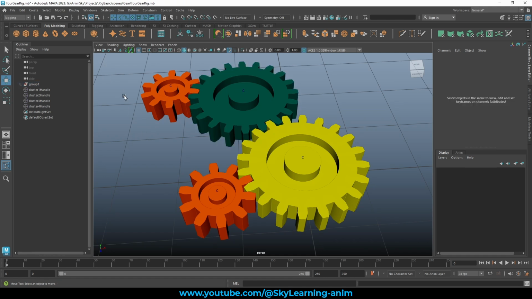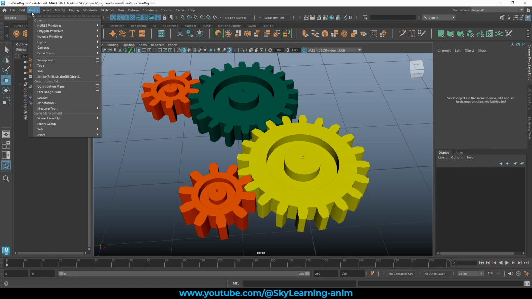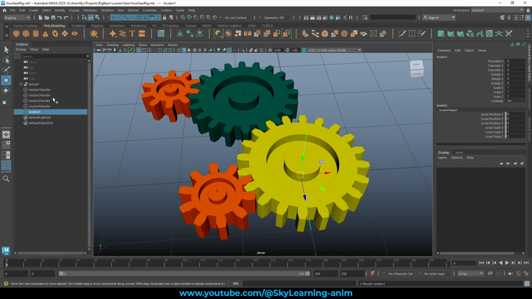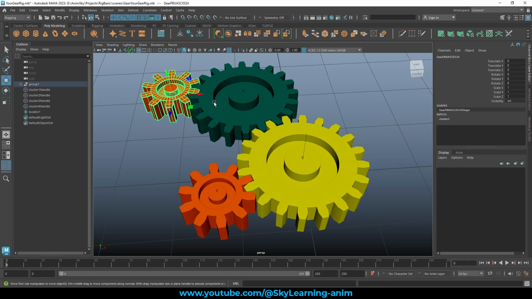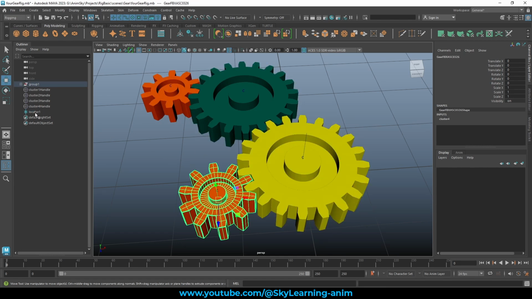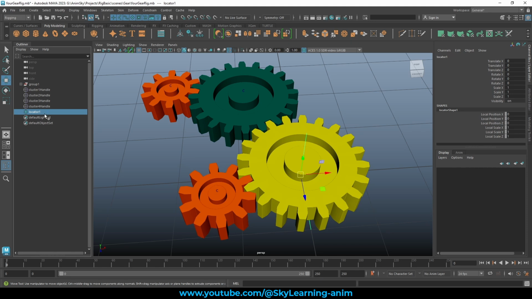Today we are going to use locators as controllers. So go to Create and go for Locator. Click it. How many are we going to need? One, two, three, four. We have four gears, so we are going to need four locators. One is already created. Control D, second, third, fourth.